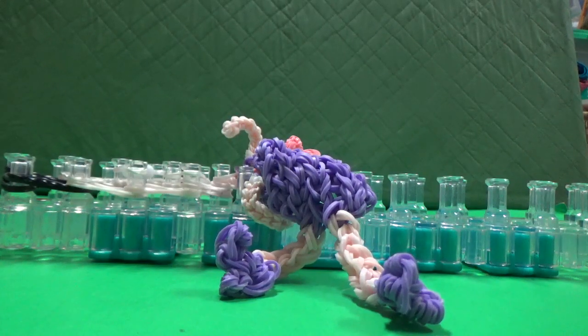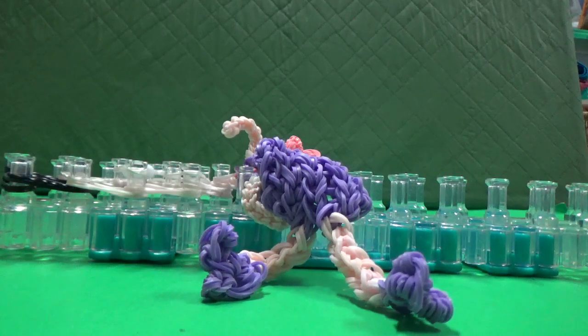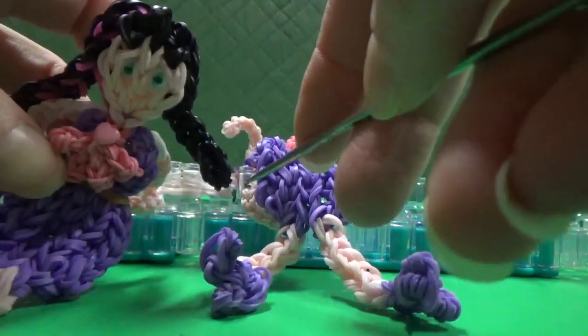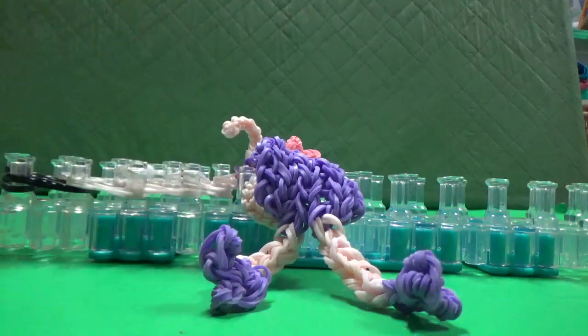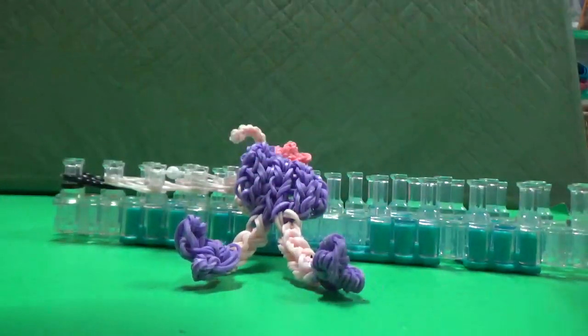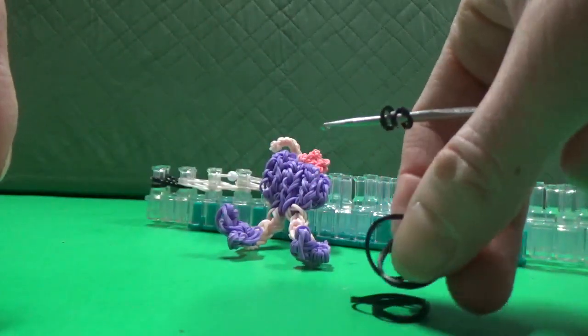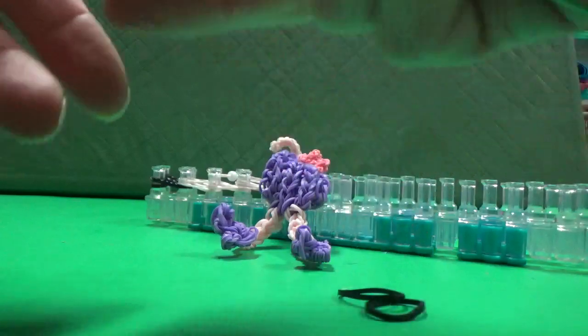And we're almost done. We just need our side extensions. On one side I did all black, and on one side I did black and pink. I'll start with the black side. Single black wrapped twice, and I put that onto, it was originally 10 sets. I think I took 1 off.